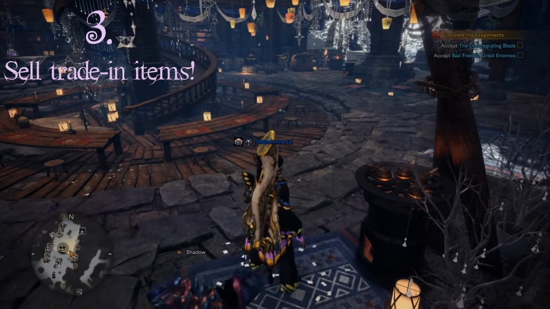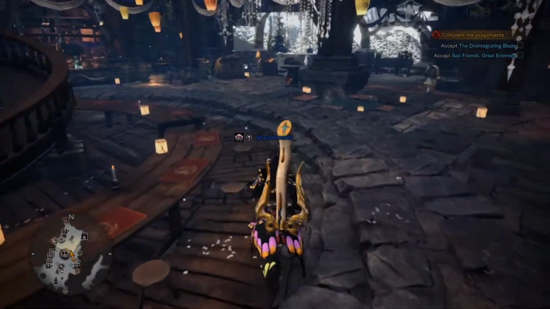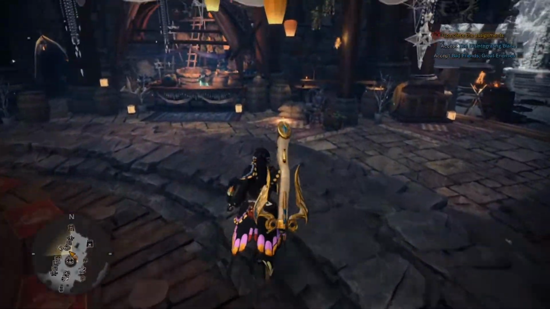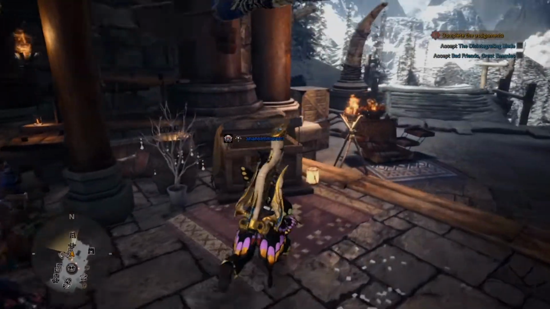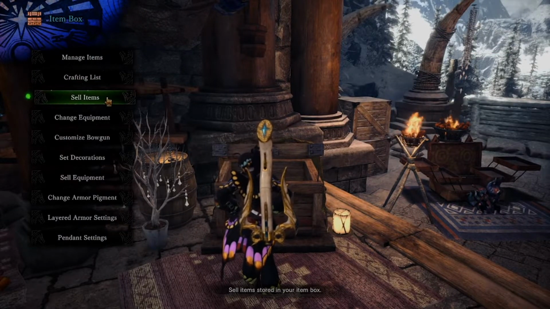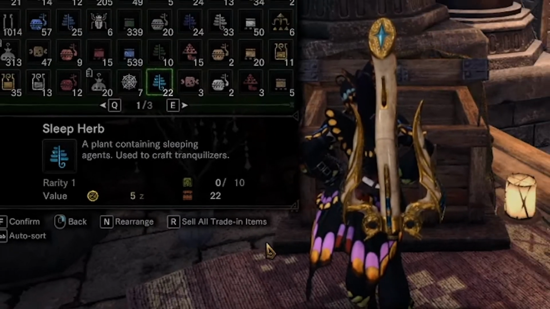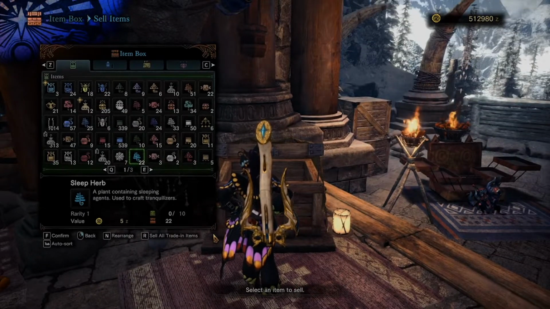Number 3, sell your trade-in items. While I progressed through the game really quickly, I was seriously lacking in funds. That's where the trade-in items come in. To do this, simply open your item box and select Sell Items. At the bottom, you'll see Sell All Trade-in Items. This is the button you'll select and your items will be sold.